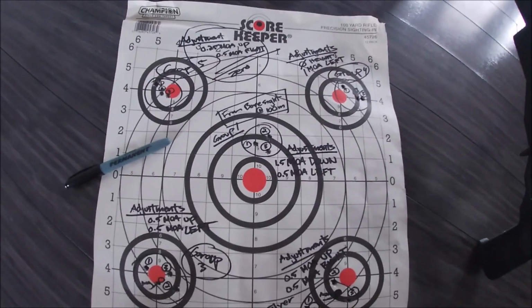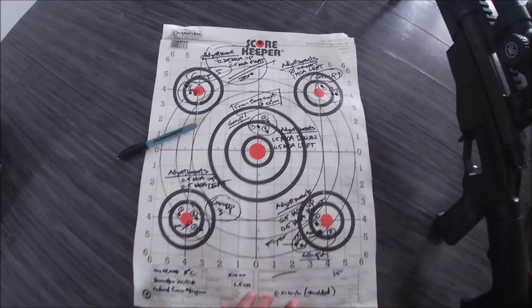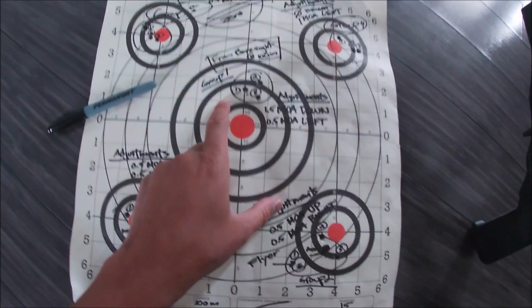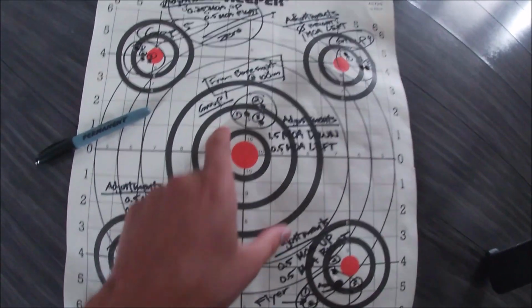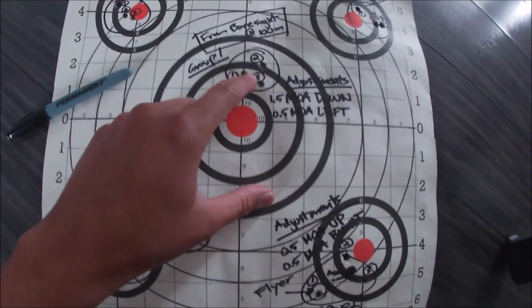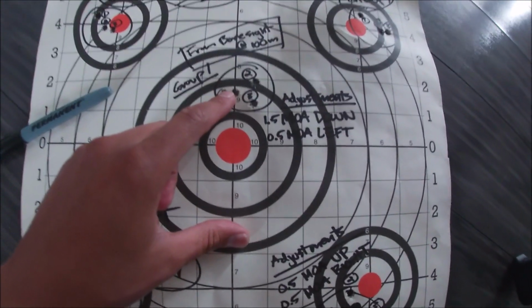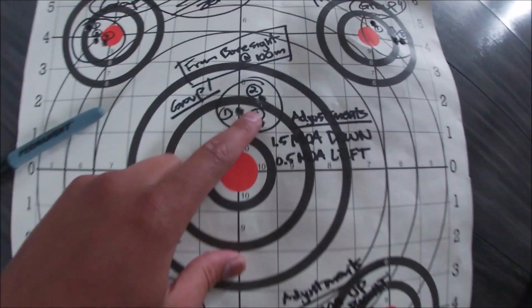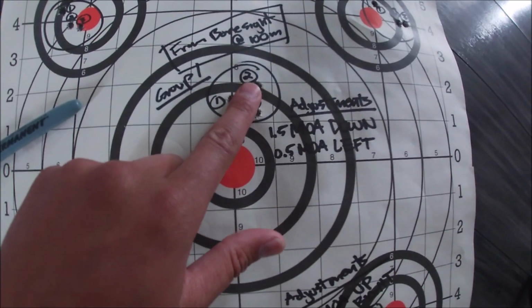Want to show you guys a summary of my shot groups here. So this is my first group. This was from just being bore sighted at 100 meters. As you can see, I was aiming for here. The shot group was a little bit high. So the adjustments I made after this group, which is a pretty decent group though, right there.